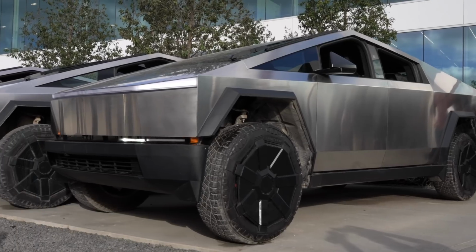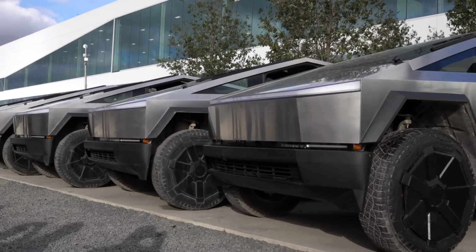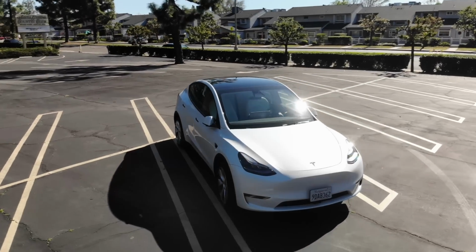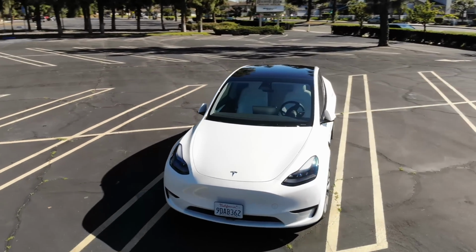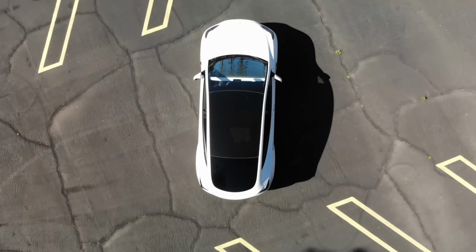There's more battery to charge there, but when this trickles down to other Tesla vehicles, it will be huge as well. For the future $25,000 Tesla, or even a future upgraded Model Y, an 800-volt architecture will mean 350 kilowatt charging speeds supported at Tesla V4 superchargers and others that support those speeds.